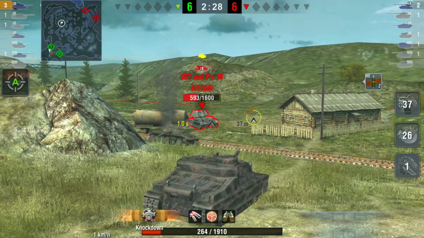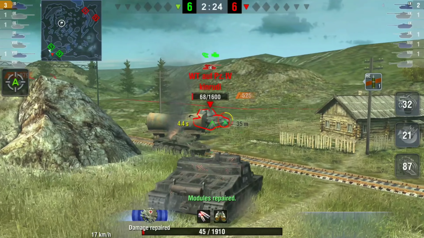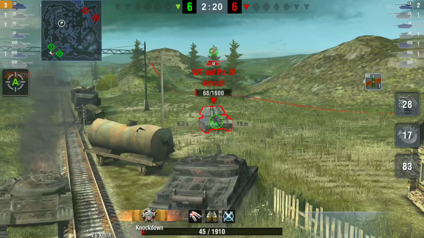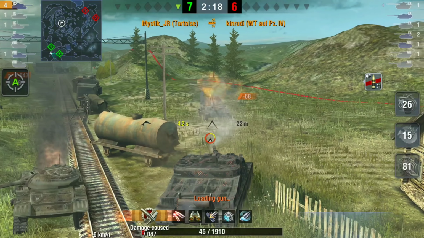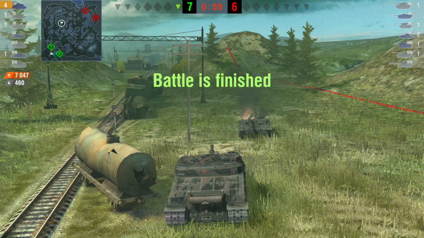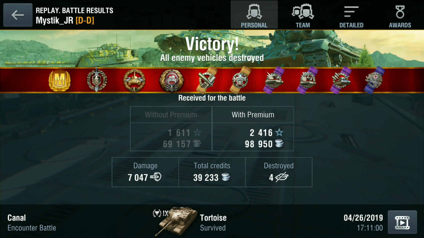But now the Waffle, stupid enough, he's using HE. Why was he using HE? I do not know. But it cost him the game. Mystic gets the kill. 4 kills. Fantastic battle. And a perfect example of how to play that tank using the HE as he should.